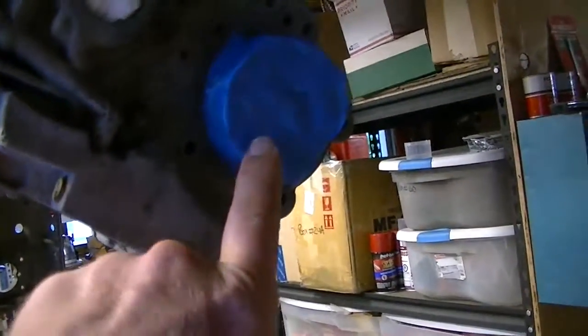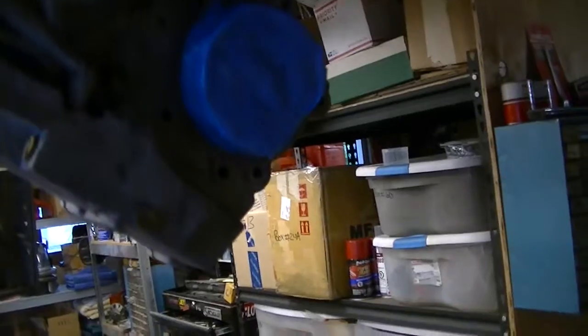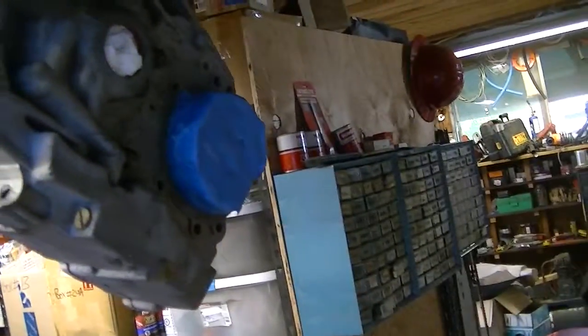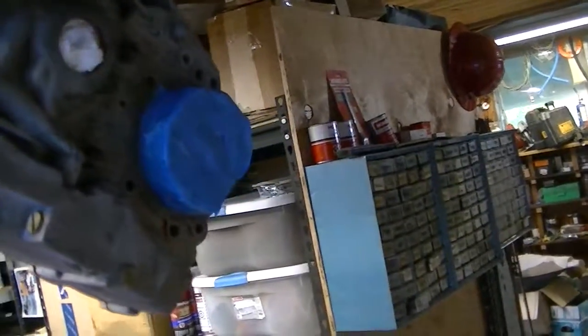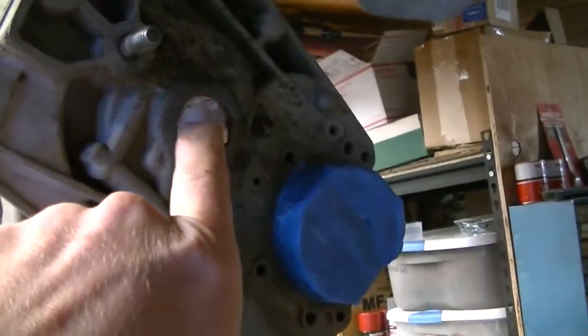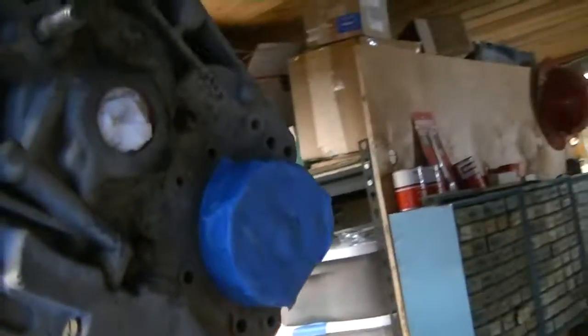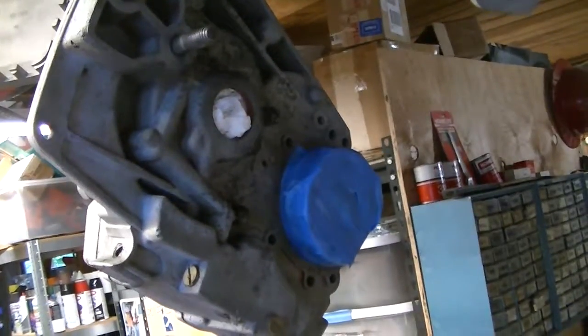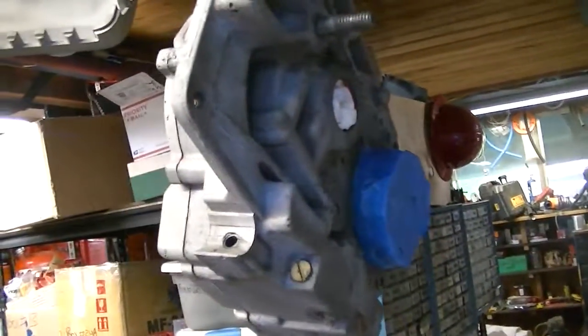There's the crankshaft bearing behind this. I'm replacing the seals, but nonetheless the bearing is still there. Don't want it getting paint in there. I don't want to get paint into the gear housing, so I've got a little paper towel taped up in there to cover that bearing hole. That's also a bearing that I will be replacing along with the seals.